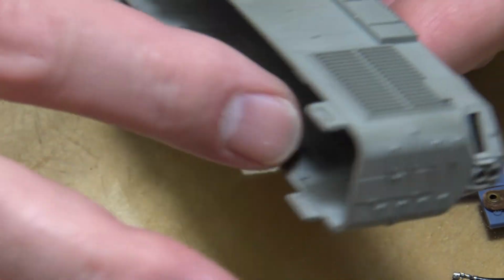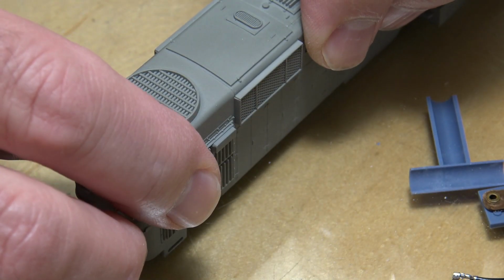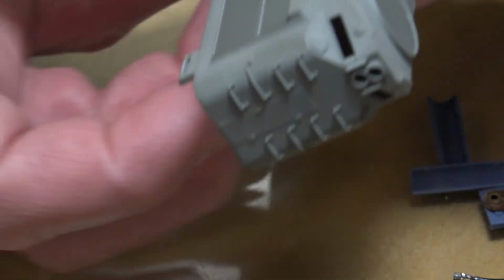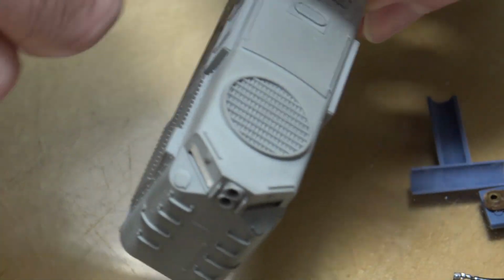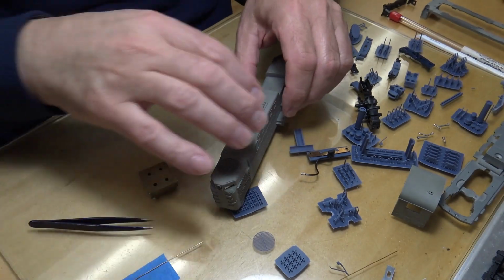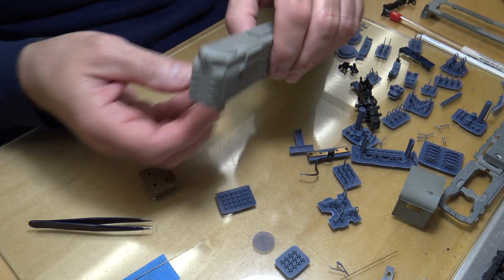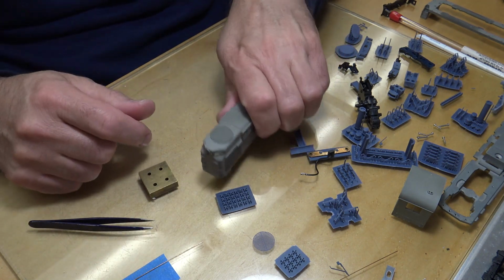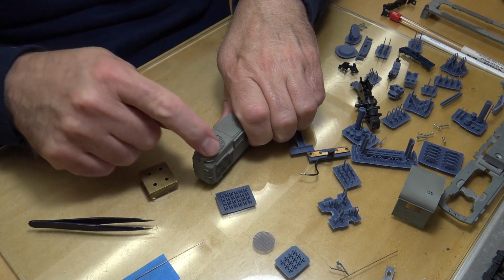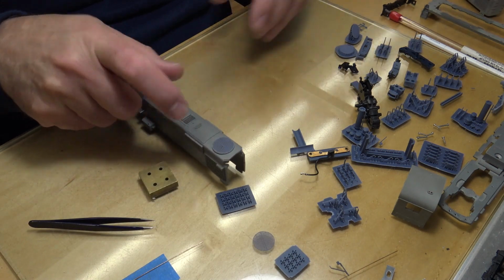I have a block that fits inside this shell so that I can hold it in the mill really tight and not clamp the shell, but clamp the block that's in there, and I'll take some really strong tape and I'll put it over the top. Let me pull back here. I'll put it over the top and tape it down to the block, and then while I'm reaming it, I'll just hold everything really tight so nothing moves, and just come right down and ream that out so it fits these fans, or fits these grills really good.